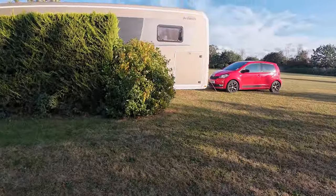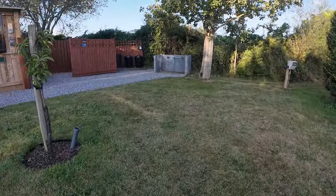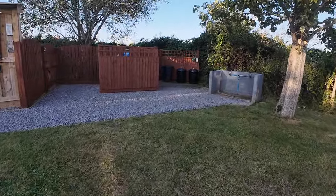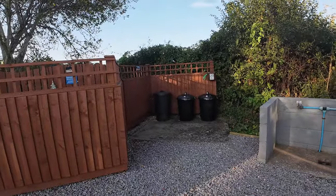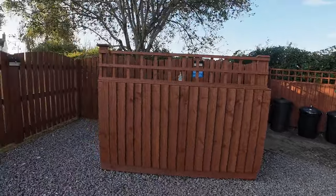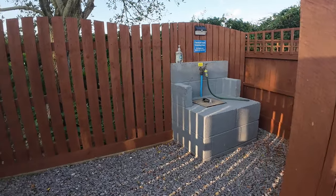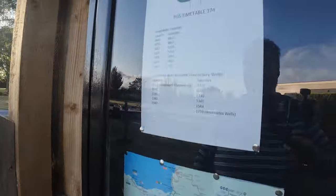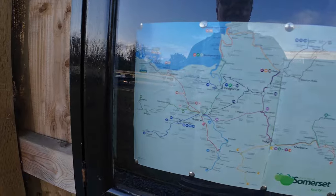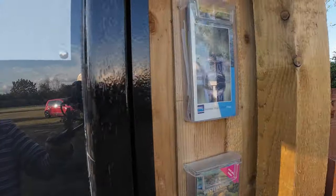If you have a small enough motorhome you can actually pull it into this area here to fill up and empty your waste, which is here, and fill up with fresh water. You've got bins for all your recycling and dog mess. The Elsan point is in here and the information board has got a bus timetable on it, a local map, local vet, local hospitals, and a couple of information leaflets because there is a canal not too far from here.